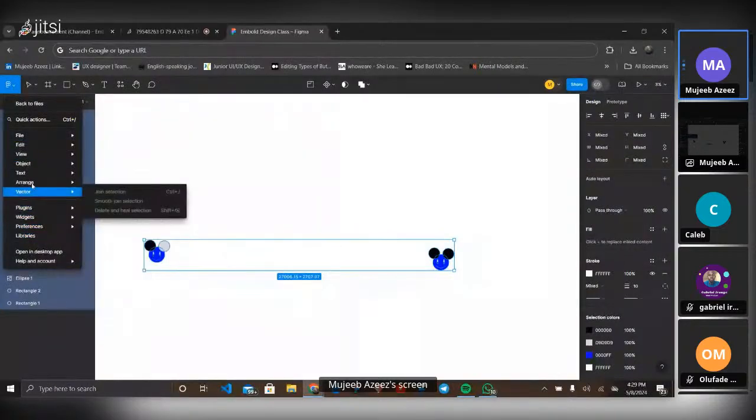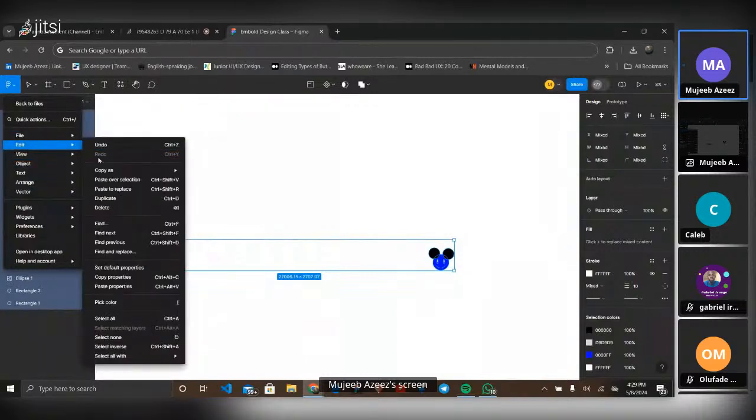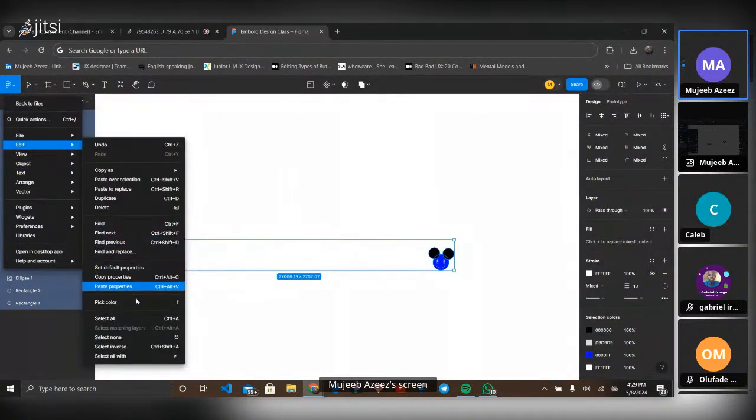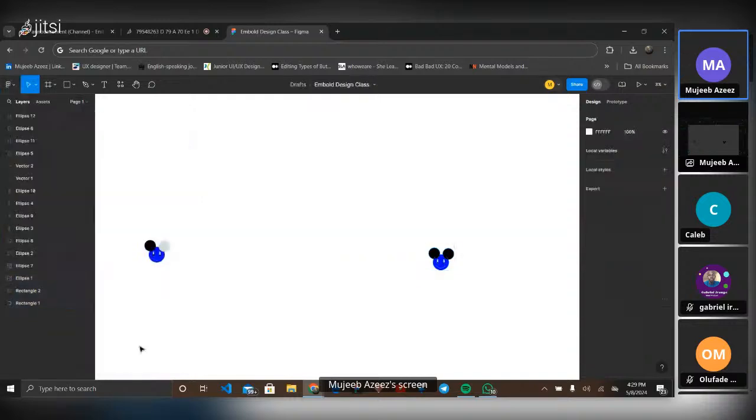That is undoing. You click on select inverse. That is Control Shift A. Click on select inverse. It will unselect everything. Undo it. It has undone everything that's there. So let's move on.